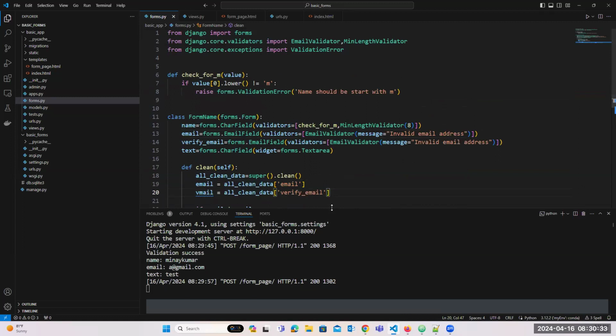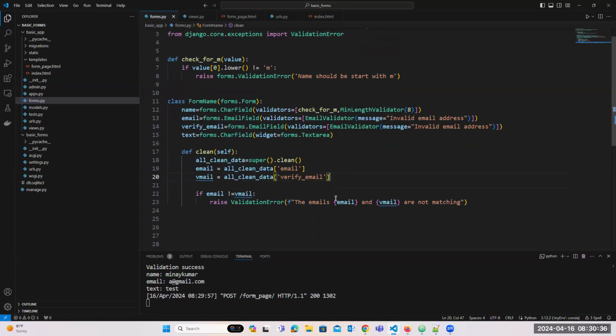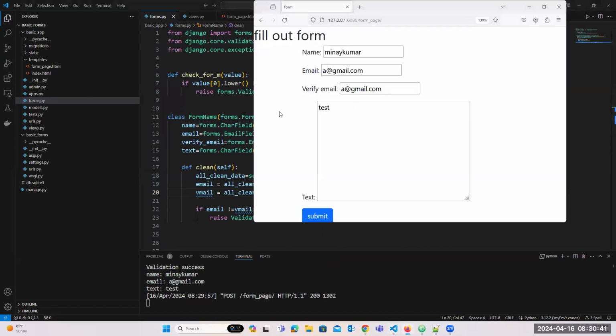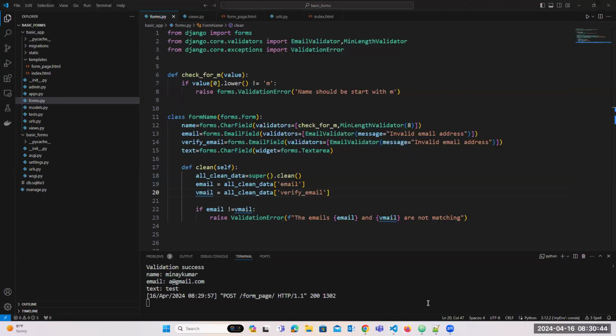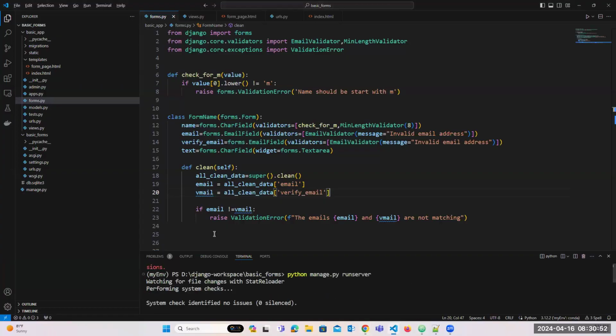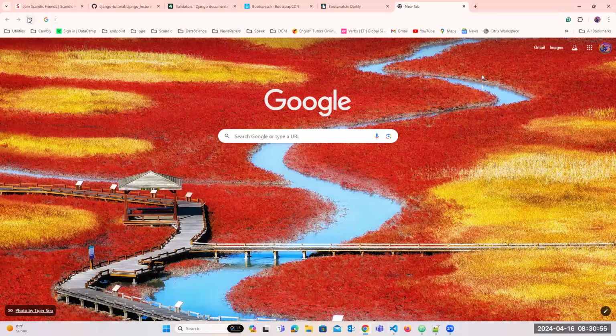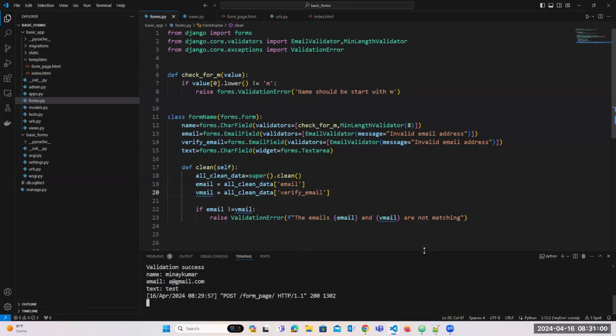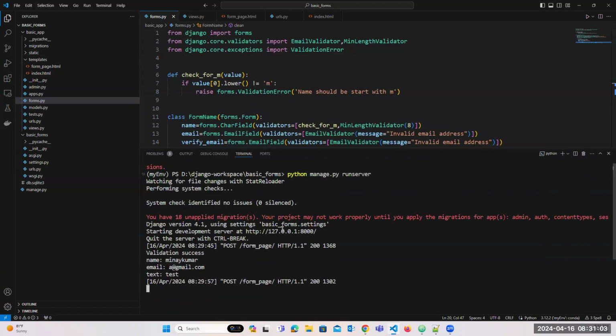If you're facing any problem, please let me know. Also, the main thing is that when you change anything, please stop and start the server, and also refresh the browser. How to refresh the browser? As I said, go to here. Suppose you are working on this, I will invoke the server at 127.0.0.1, localhost is not there. The URL is there, so if you paste it here, you can refresh this particular page.